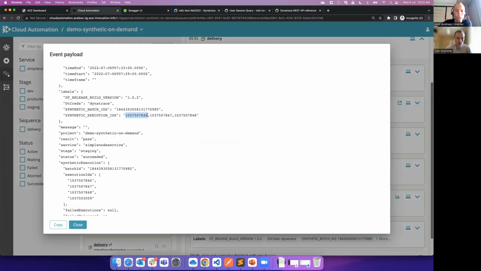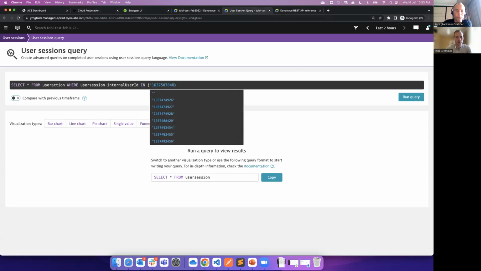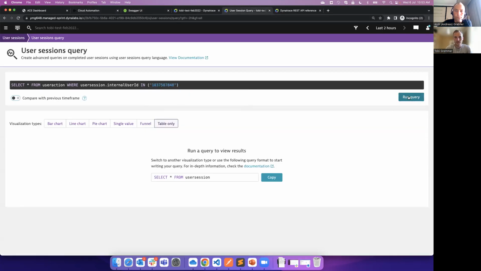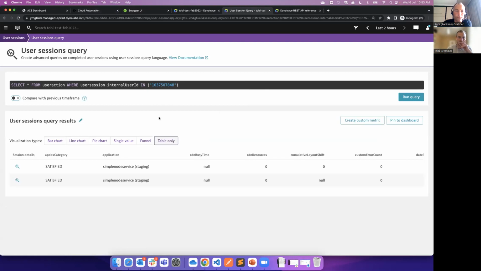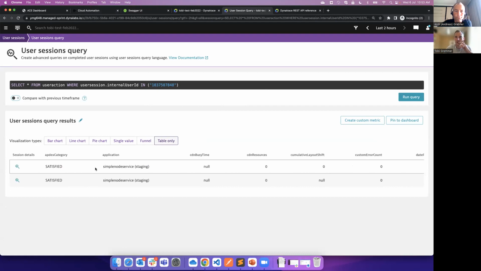I'm just going to take, can't remember which one was the HTTP monitor, but we'll find out in a second. That very execution ID can now be queried by, right? So I'm going to run my query, and you see all the user session attributes that you would normally get from a user session, but now triggered as part of a pipeline in potentially an internal application.